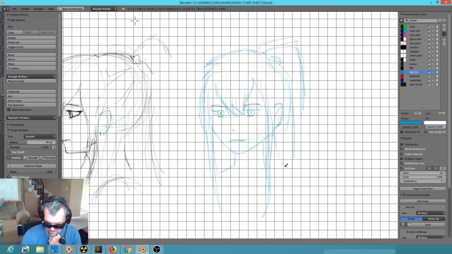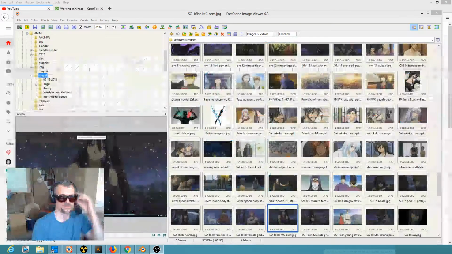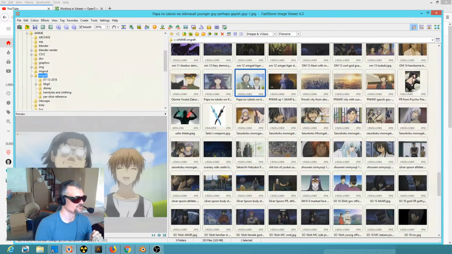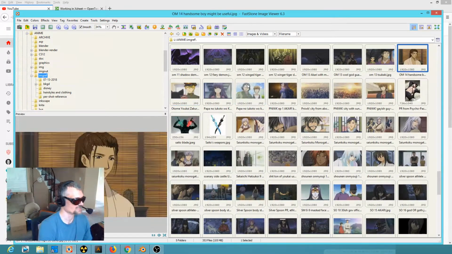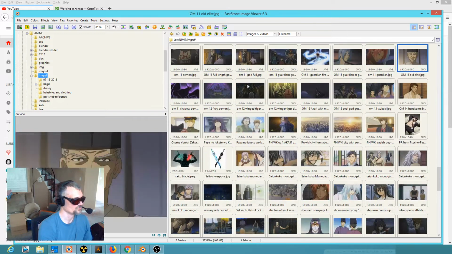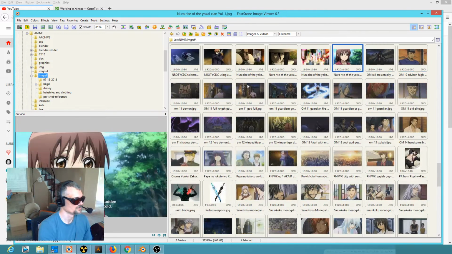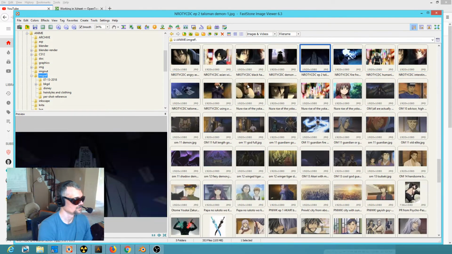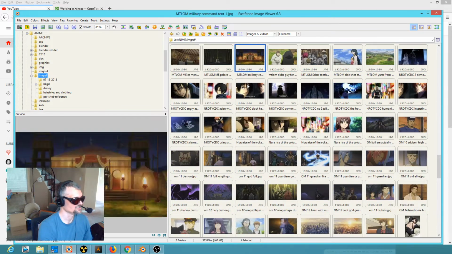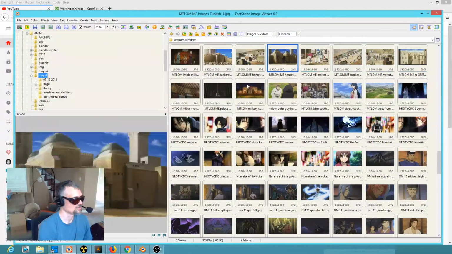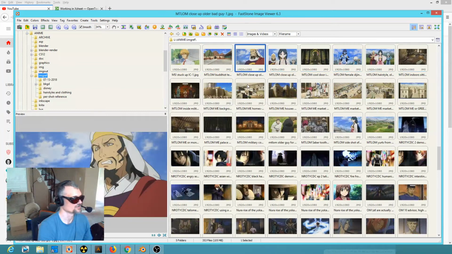When I look at anime, you see the same basic character designs over. If you actually just toggle through these fast, you see the same thing over and over and over again, which is basically a ball with an upside down triangle.